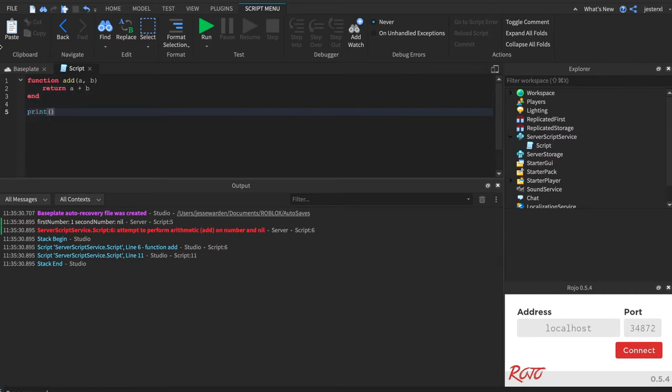When you call, let's say, add with nothing, right, just literally nothing, if you think in your head behind the scenes, it's going to say a equals nil and b is nil. So that's what's going to happen behind the scenes. If I were to go 1 and 2, behind the scenes, it's setting A to 1 and B to 2, okay? So think of it when you get the word nil and you get those kind of errors where it says, like, I can't add nil.